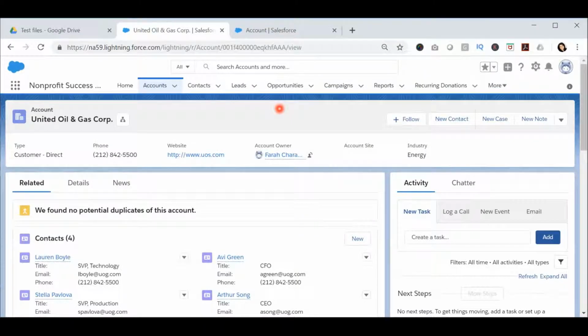Let's say that my team wants to see opportunities for a particular account grouped by stage. They want to see this report for multiple accounts. Instead of creating this report over and over again, filtered by a different account name, what you could do is create a button on the account record page. And when they click this button, it will take them to the report that they want to see filtered by this account. To create this button, you first need to create the report that the button will be referencing.